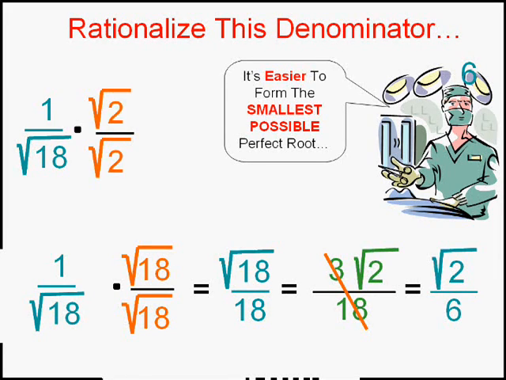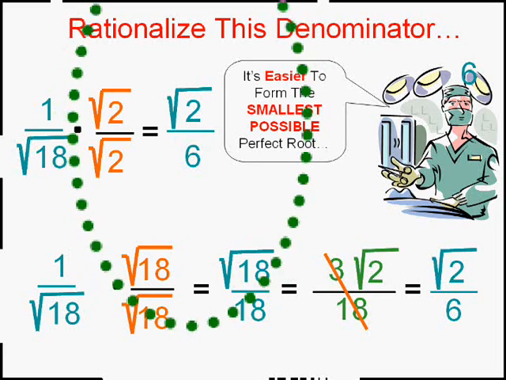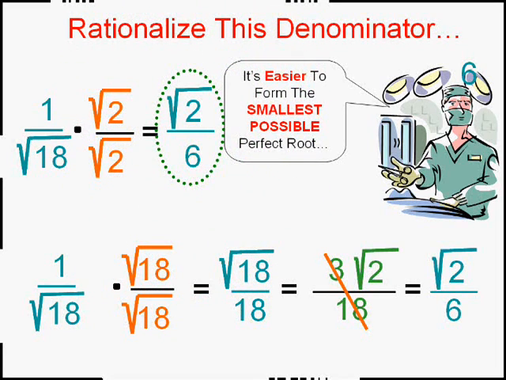Let's multiply by whatever it takes to make that 18 into the next highest perfect square. Well, the next highest perfect square that 18 goes into is 36. So if I multiply, of course I have to do it to the top and bottom. Whatever you do to the top, you have to do to the bottom. The top will give me radical 2. And the bottom will give you the smallest perfect square, and then take the root. I think it's a much easier way to do it. A little bit more thinking, but a lot less computation.